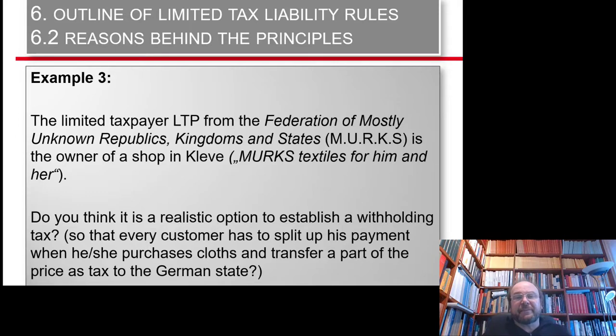With a withholding tax, everybody who makes a payment to the taxpayer has to split the payment and pass on a bit of the payment to the fiscal authorities, which then book it on the tax account of the person in question. Now imagine in that shop, every morning some 20 people drop in the first hour and buy something, for example, a bottle of milk. And now when at the cash desk you are told that you have to pay 1 euro, then you would have to split the 1 euro up into 15% or whatever has been determined as withholding tax rate, which you keep and at the end of the day transfer to the fiscal authorities, and the 85 cents you give to the shop. That makes absolutely no sense. That's not practicable. And so in such a situation, you would just say a withholding tax solution wouldn't work.